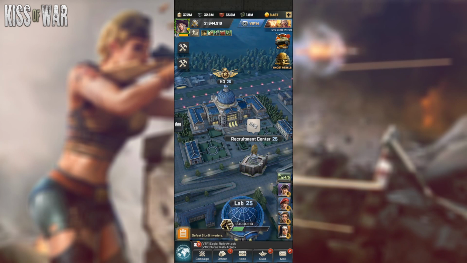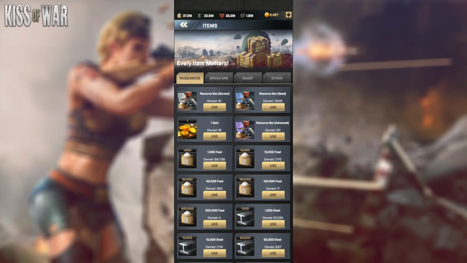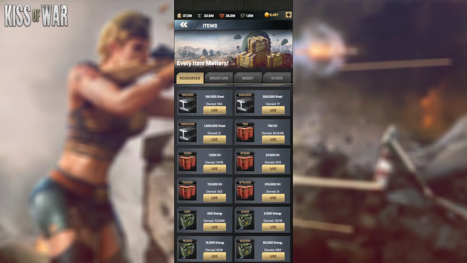So the first mistake that I see most of the new players do is going here and spending all their resource boxes and packages, just spending everything they have to make their resources look something like this. So at this moment, of course, I'm holding back. These resources that you see up there are basically only from the gathering that I do and not from the boxes. I have saved a lot of resource boxes over here, as you can see, guys.